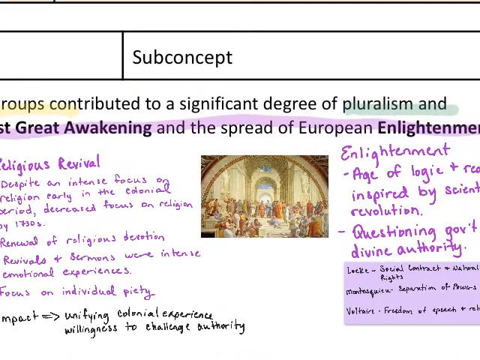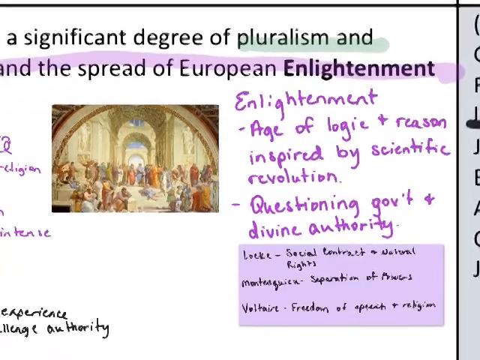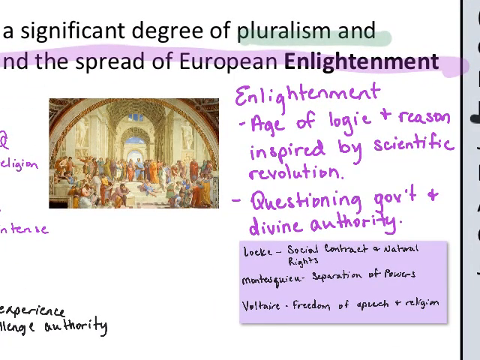On top of the First Great Awakening, we're also experiencing the Enlightenment. And to a degree, the First Great Awakening is a little bit of a reaction to the sort of deism of the Enlightenment. So hopefully this is just a review from last year, but we'll get into it a little bit more in class. So the Enlightenment is a much longer period, mid to late 1600s, going all the way up through about 1800. It's an age of logic and reason that had been inspired by the scientific revolution, using the scientific processes of observation and experimentation to make sense of the world.